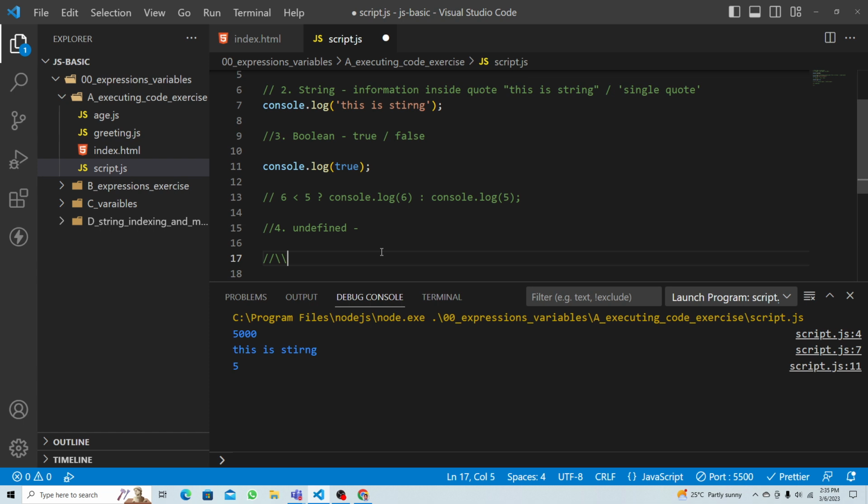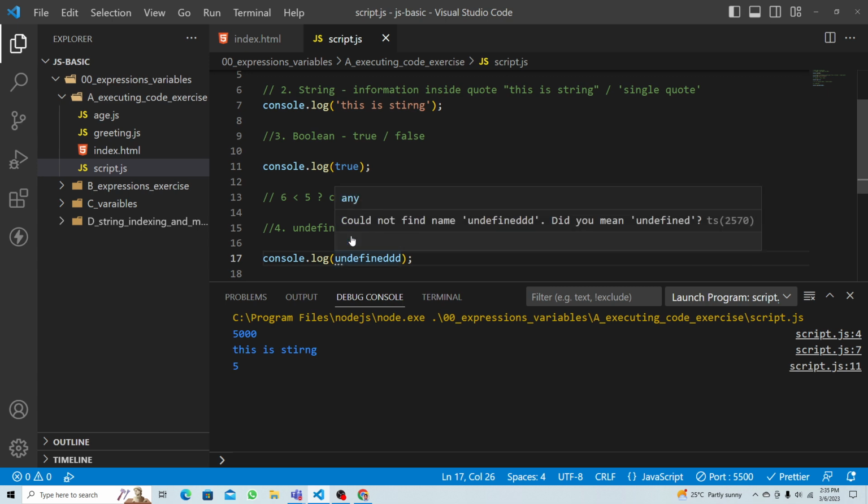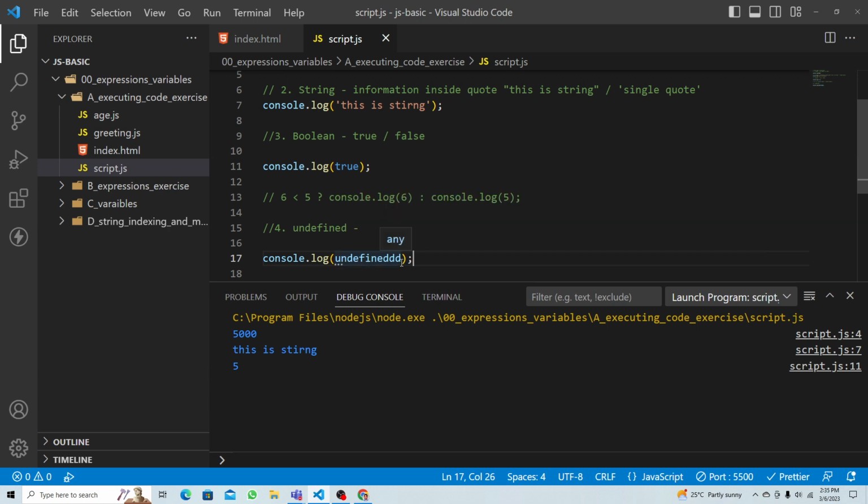And you can console log undefined also, right? Console log, because if that is the correct data type, then there should be no complaint. Undefined, there should be no complaint. Even if you type it like this, it is okay. If I put something on the inside here like that, now it will be a problem. JavaScript will complain. Let's print this. I will save and see here. It will say it will not find the name undefined. See that? Did you mean undefined? See, it's already complaining. So it must be the correct type.